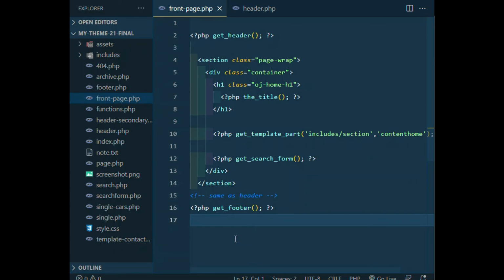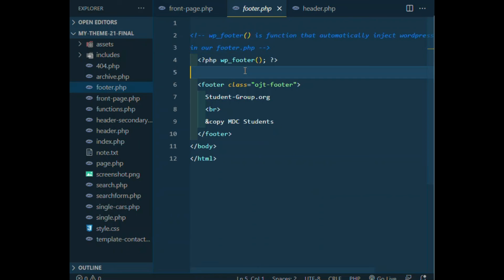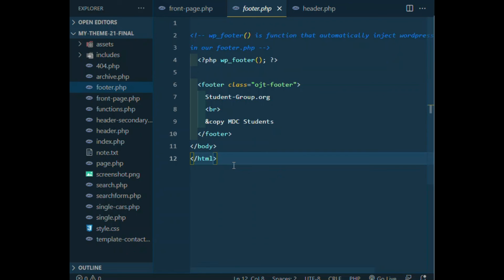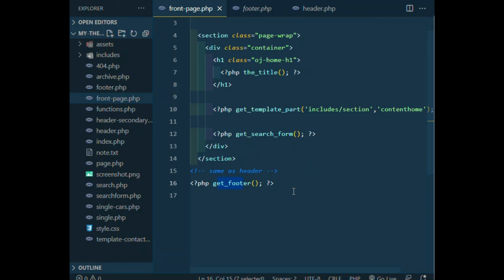What this get_footer does is the same thing as what get_header does. It looks right away for our footer.php and injects it in our front page, so that whatever we have in our footer.php will be automatically injected here in our front page, so that you won't get an error.